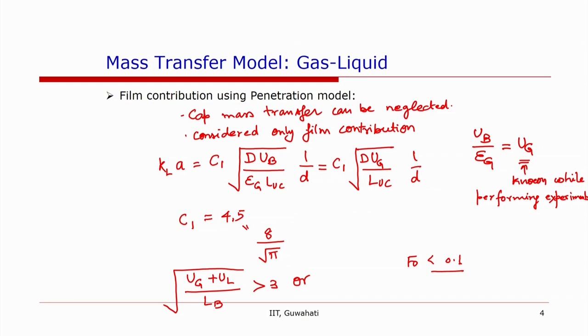Now while using this model, one needs to take into account that if the lengths of the bubbles and slugs are very long, then the film might get saturated and there will be no mass transfer through the film. So in this case the film will remain an inactive layer during the mass transfer. So one needs to use this model with caution, looking at the length of the bubbles and slugs that are generated for a particular configuration.